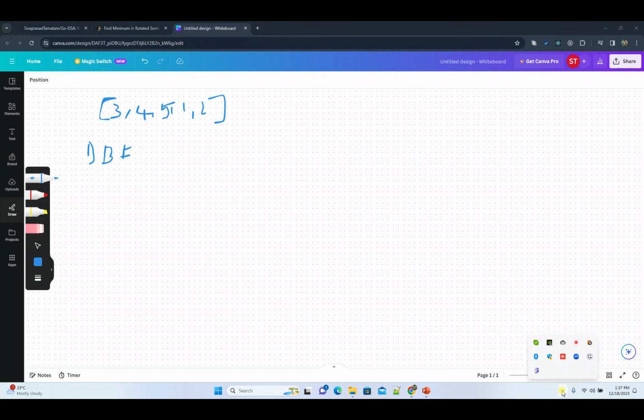Brute force approach. Okay, so in the brute force approach, we'll start from index I with this number, for example I equal to 0, and the minimum value also will be initialized with the first number only, that is 3.